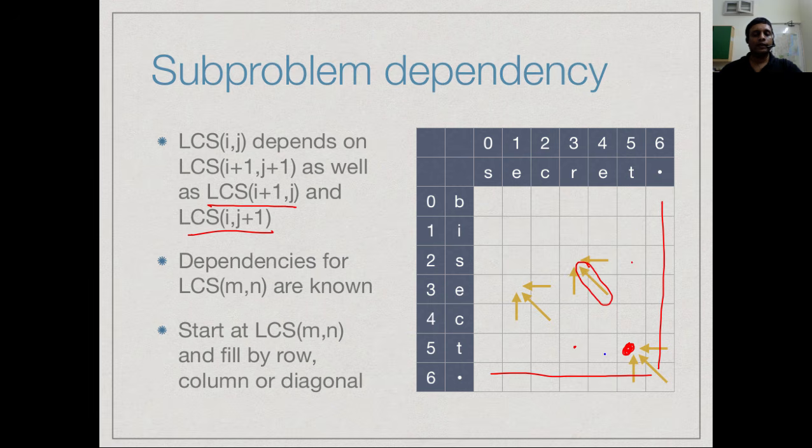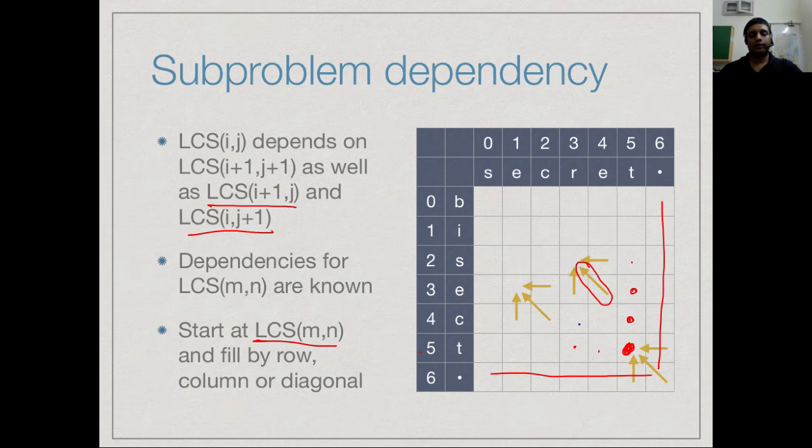If I look here, the right neighbor is not known, right? So at LCS m comma n, 5 comma 5 in this case, the value is available to compute because everything around it, the three dependent squares around it, are all populated. So I can do that and then I can again do row by row. Once I've got this, I can do this because I'll have all three values. Once I do this, I can go left, I can do this and so on, right?